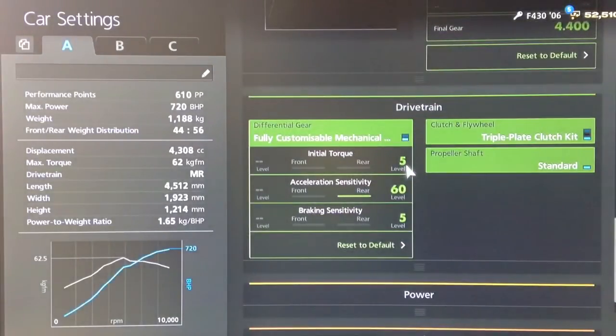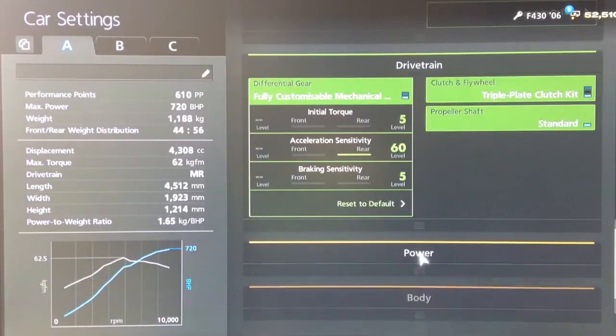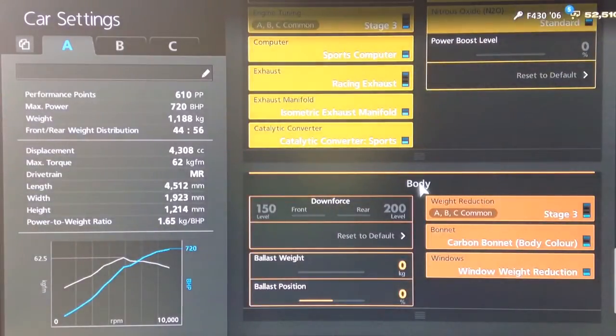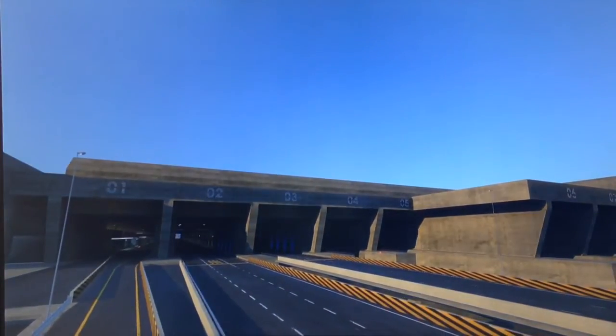For the diff, lowest initial torque to reduce wheel spin, high acceleration and low braking sensitivity. All the power upgrades obviously, and although I haven't fitted it, I would always recommend NOS. And obviously you want weight loss. Traction control is turned off as always.